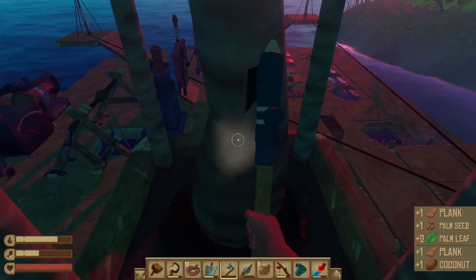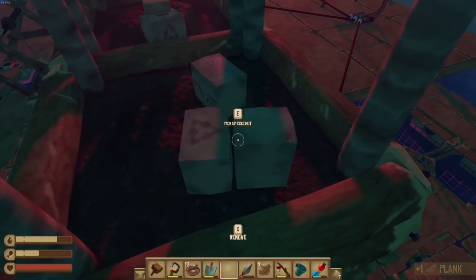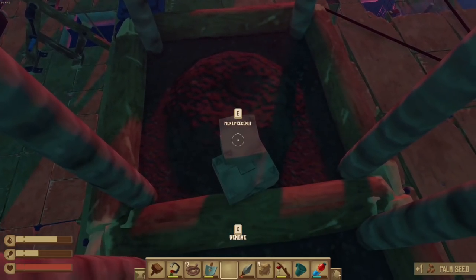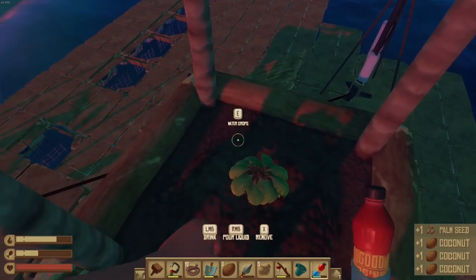I think we need to make more tree farmage. I think that needs to happen. Well, there goes my axe. Okay. So let's pick up the palm seed, plant the palm seed. Do we have another palm seed over here? Palm seed, plant palm seed, and then pick up the coconuts, and then water and water.